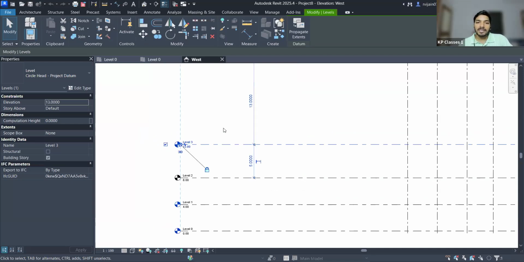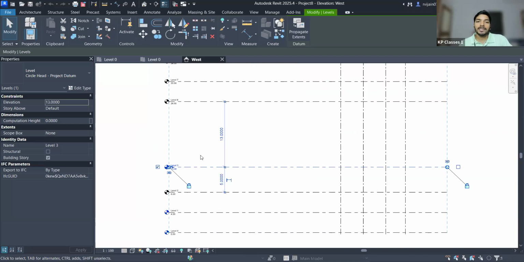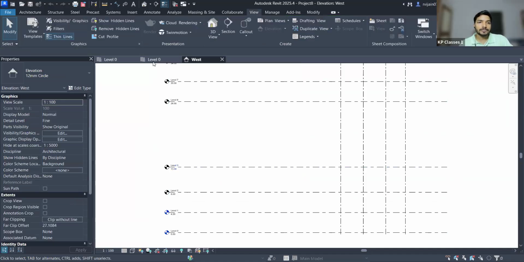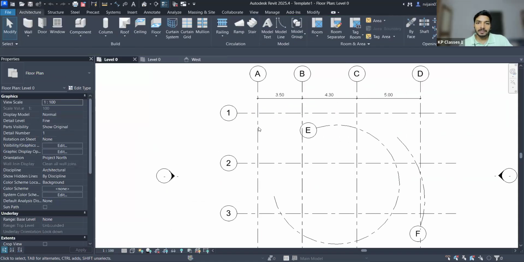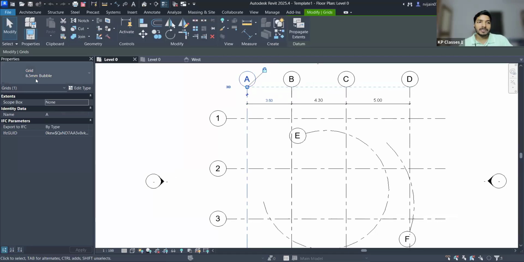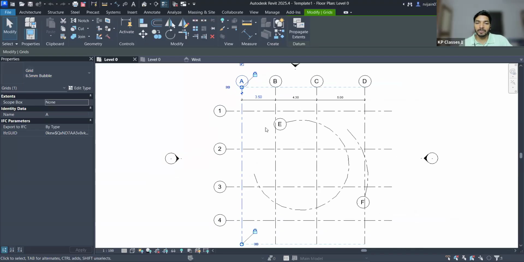Okay. Then what are type properties? Type properties are common among all the elements of that particular type. So let's say we have these grids, right? Which state a 6.5 mm bubble. So this is a category of grid which we have used throughout as of now.